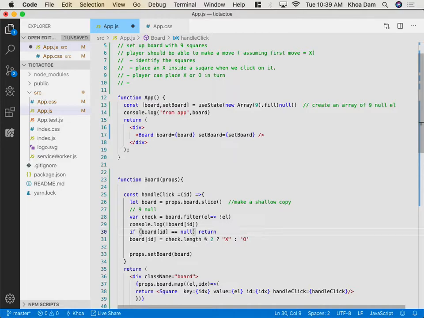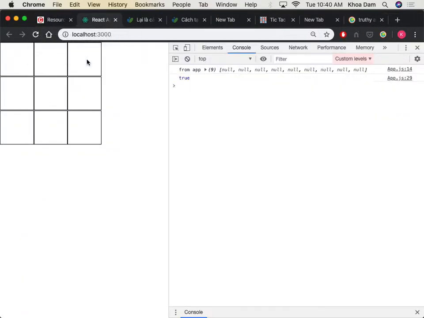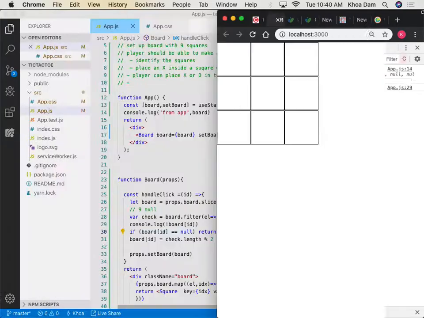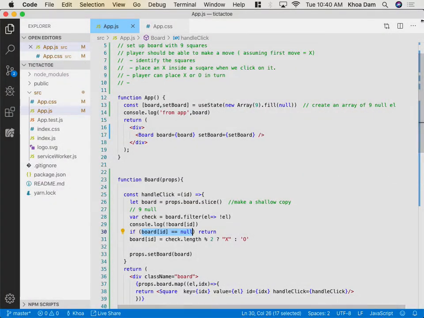But what happens the first time, right? The first time you hit it, you allow them to play. Yeah, we allowed them. But see, this is saying, the first time we run on line 30, can I click now? Let's think about that. If what's inside is equal to null, can I click? I should be able to click, but this is an error. This will not let me click because it returns too early. See, it's true. So it returns. Just think about this. If what's inside this spot that I click, right? Let me fix this.